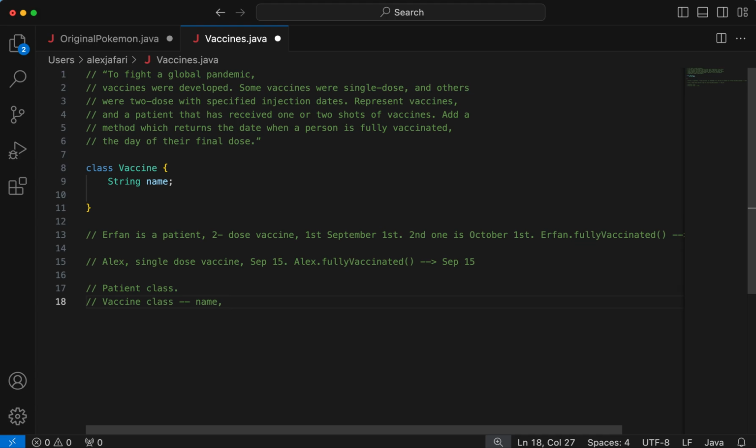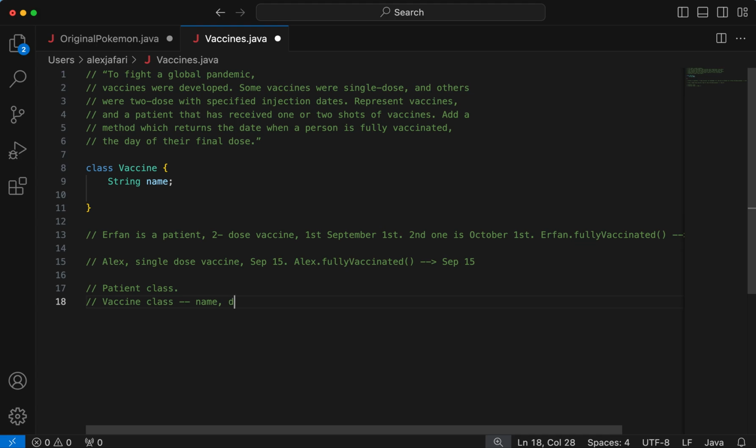So it's gonna be an int, I think. No, I know what you're saying, but you mean we can call the vaccine class through the patient class, right? No. Let's forget about the patient. Let's just talk about vaccines. Don't worry about how we're gonna get vaccines from patients. Let's just talk about the vaccine.